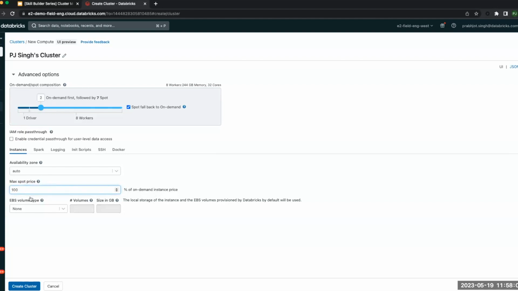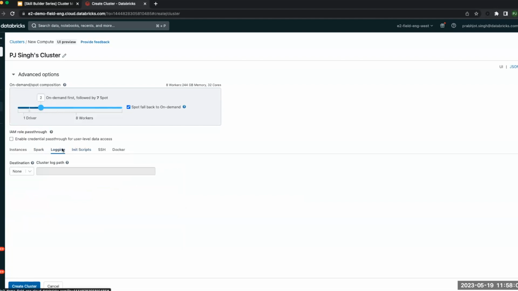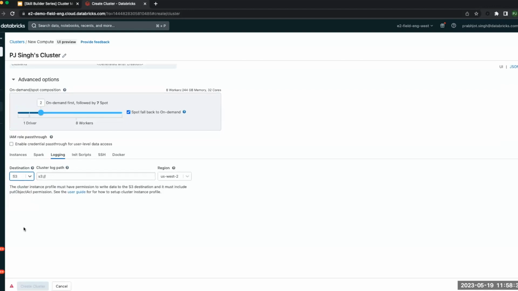And then you have the option to add additional Spark configuration here if you want. Another thing that I would recommend as a strong best practice is to make sure that you have a logging destination. So this is essentially where all of your Spark logs, your cluster logs, will get delivered to, and you can choose that location to be probably an S3 location where your data will persist, right?